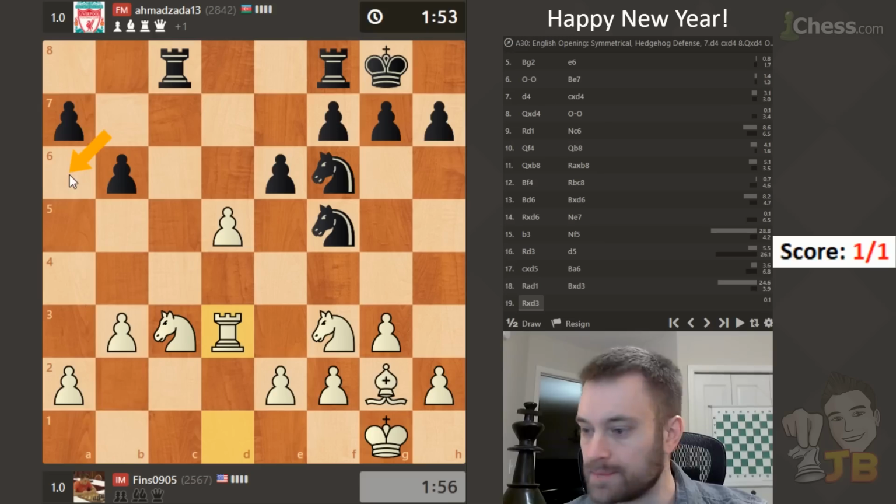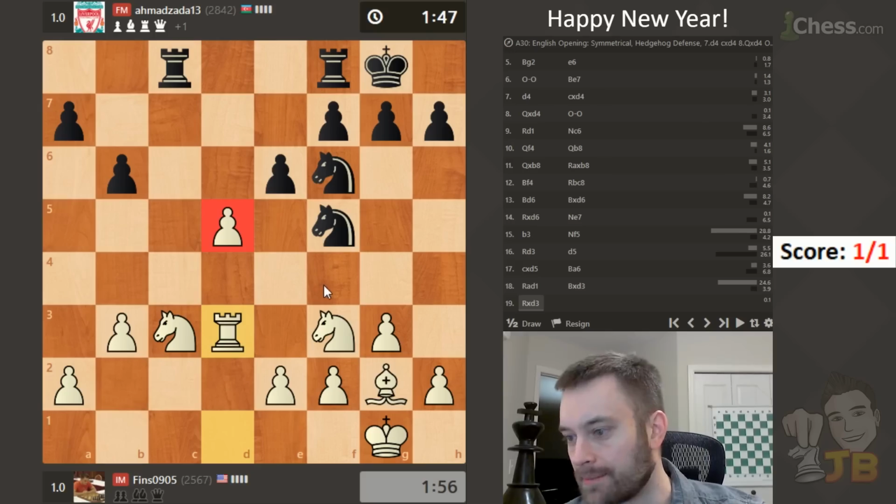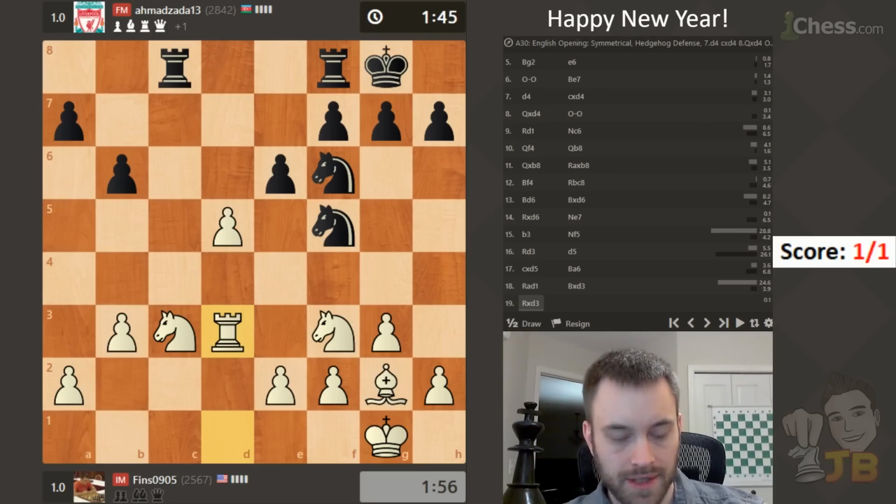I completely overlooked bishop a6. That's a hard move to see because it's an in-between move. And I just played a capture, and it seems like black would just take back, but he was on the ball.